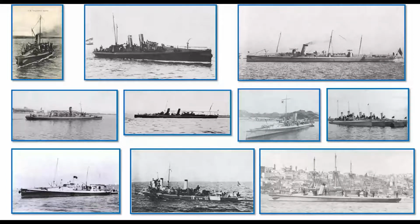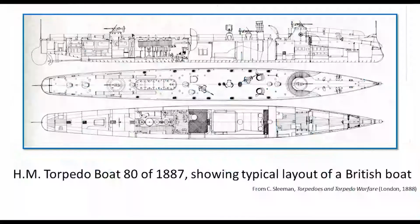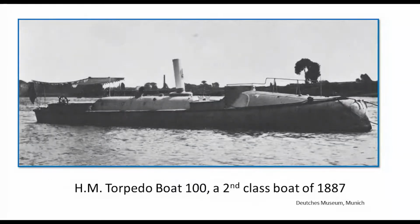Something that makes building models of these early torpedo boats so interesting is that products of each of the major producer countries, Britain, France, and Germany, almost always conformed to a national style across their yards. British boats, like this one, usually had round semi-counter sterns, vertical hull sides, and essentially flat flush decks. Early boats usually had this bulbous bullnose bow.